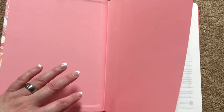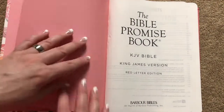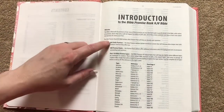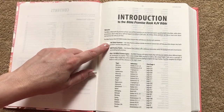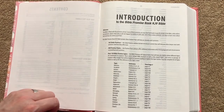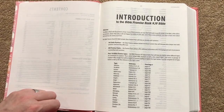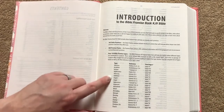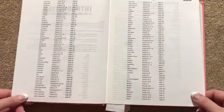We're going to have a paper paste-down liner. We'll have our title page — this one is done by Barbour and is printed in China. We're going to have our contents page, an introduction to the Bible Promise Book, covering the 365 daily promises and 400 promise points, which give additional background and context surrounding God's promises. Then we'll have over 150 Bible Promise topics with the topic, reference, and first page number, which will be very handy for looking up particular topics.